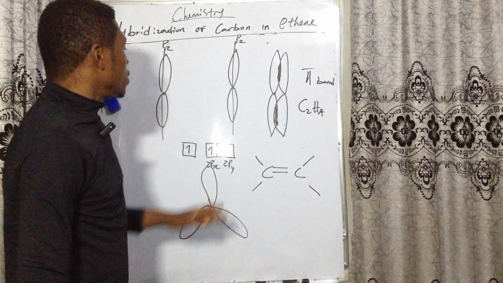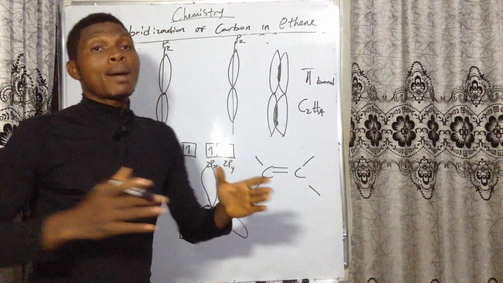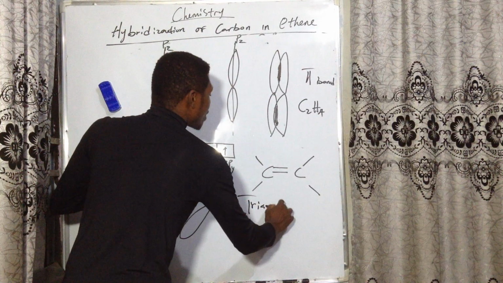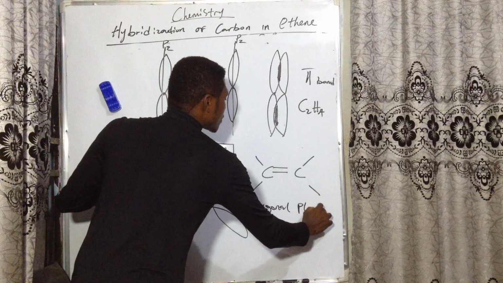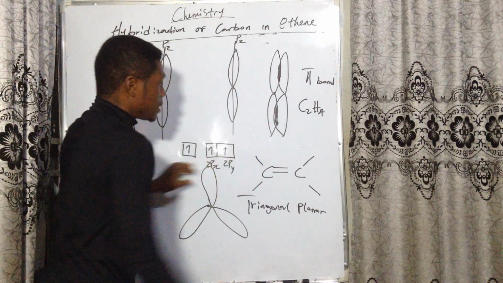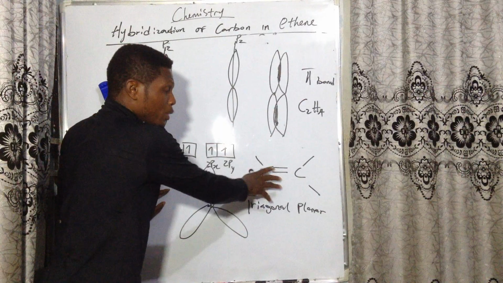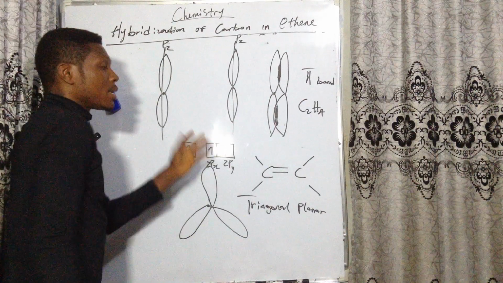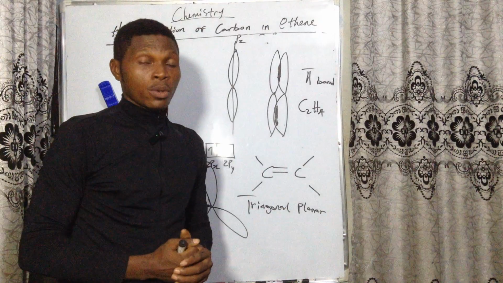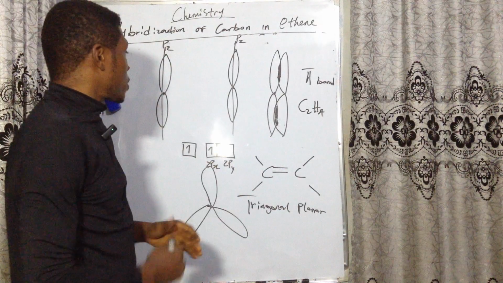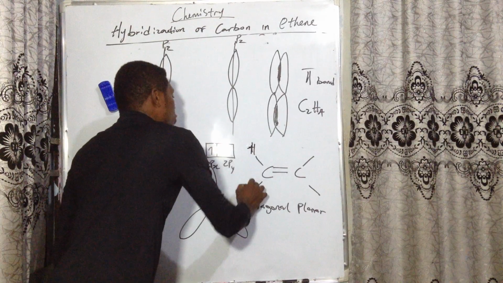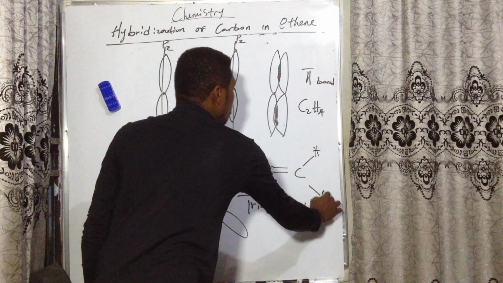Okay. So the shape is trigonal planar. Okay, this is the shape. Trigonal planar. Okay, that is along the two-dimensional plane. Do you understand? This is the shape of the orbital along the two-dimensional plane, trigonal planar. Don't worry, later this topic will lead us to shapes of orbitals. Okay, so this is what actually happens. Okay, so hydrogen will be here, hydrogen will be here, hydrogen will be here, hydrogen will be here.